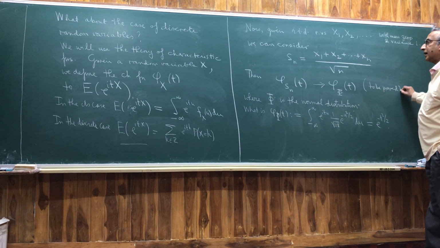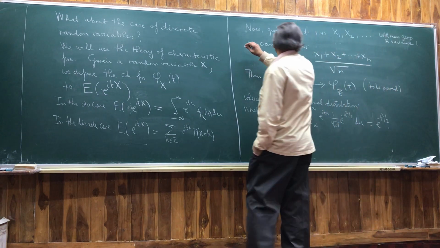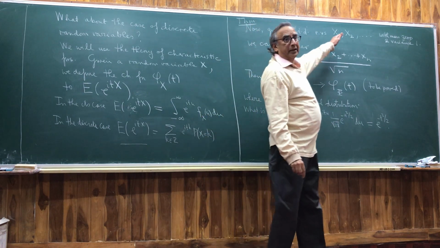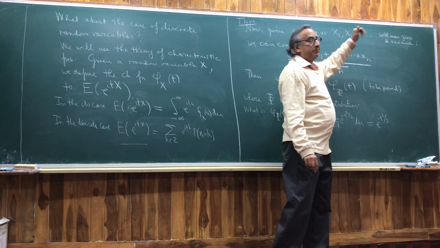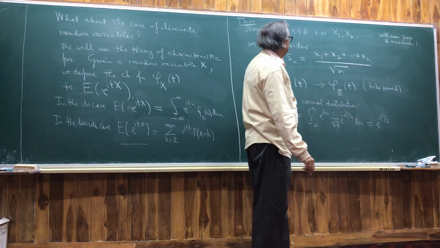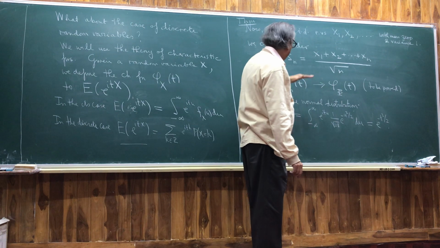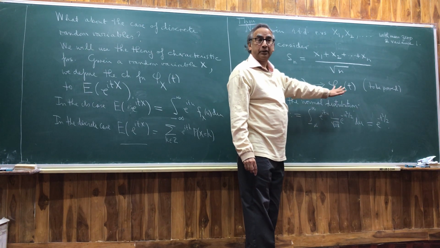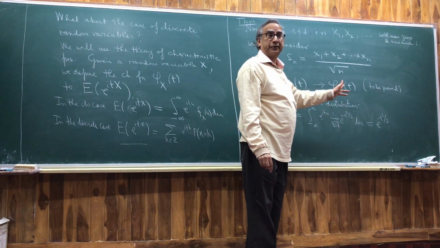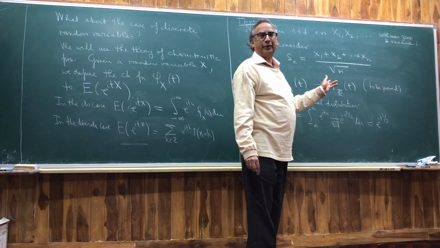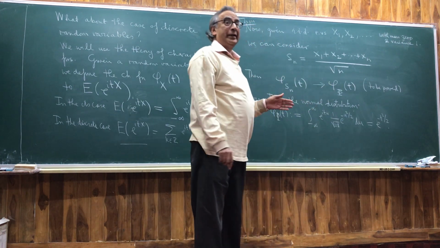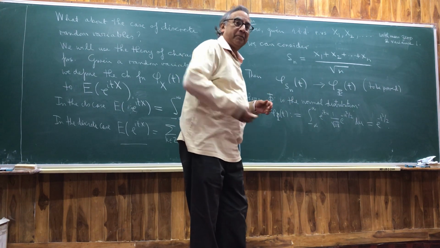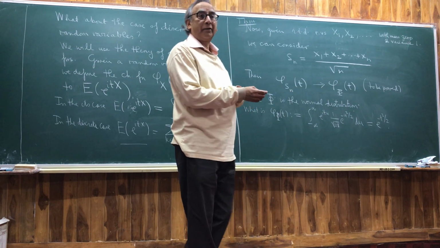Maybe I should have said theorem here. Theorem: you give me independent, identically distributed random variables, mean 0 and variance 1. I form this object. The characteristic function of this object tends to the characteristic function of the normal. Sounds like a central limit theorem, but it's not. It's with characteristic functions, and this is much easier to show. I'll show it in a second. It's almost a central limit theorem, but I'm passing through these characteristic functions.